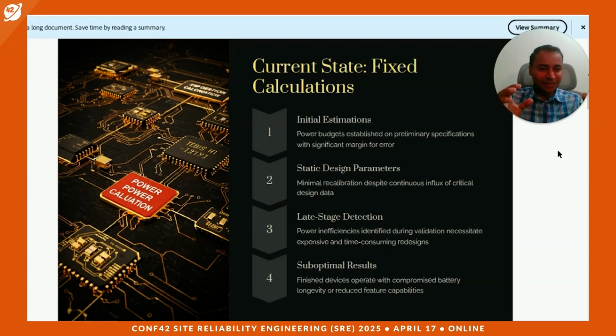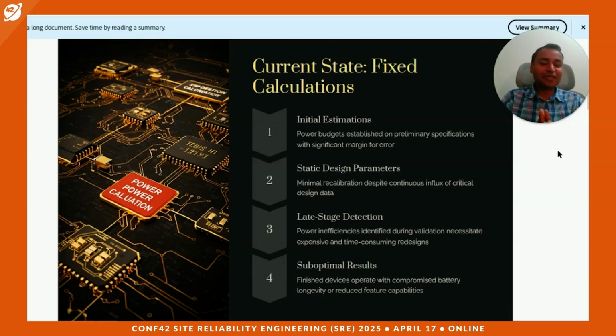So there is a possibility that we are still leaving a significant margin of error using static design parameters. Like, okay, we will have this much area, the area will grow by this much, and this is how it is going to change our load capacitance. But there is a possibility that when we are going through the design closure phase, these parameters may change. And if we do not include that, the calculations we have done for the power may be inaccurate.